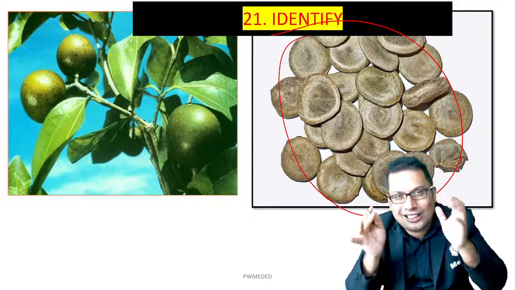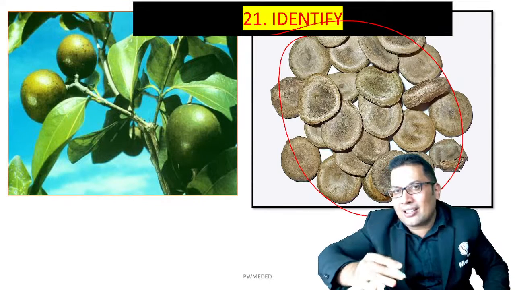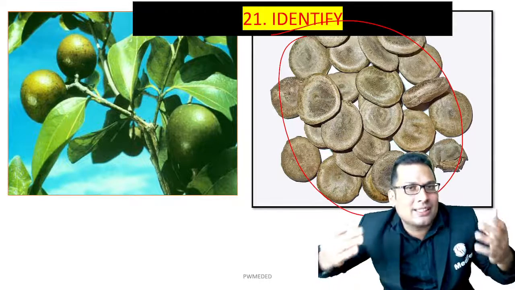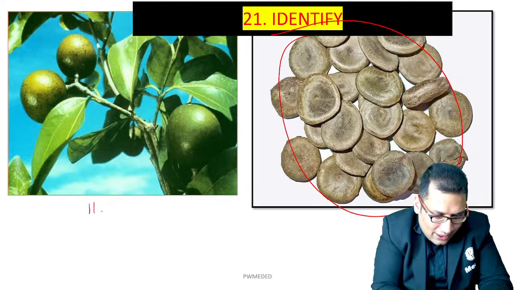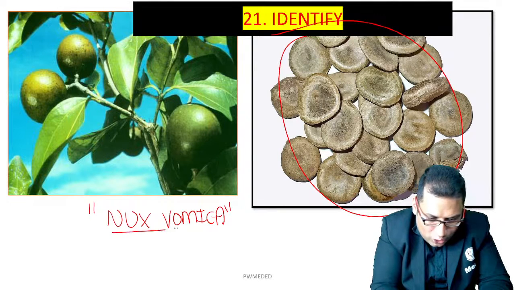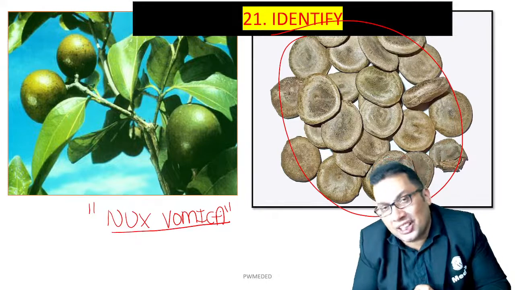I'm giving you a clue. The seeds act on the spinal cord. They inhibit the glycine. They cause more and more excitation of the muscle. Signs and symptoms resemble tetanus. So what is the seed? The answer should be Strychnos nux-vomica. That is the plant name. The active principle is strychnine.